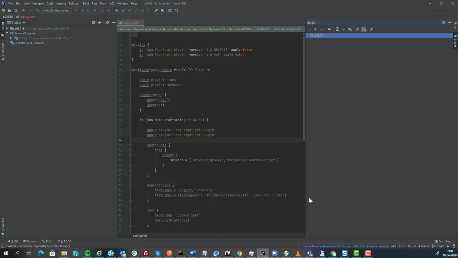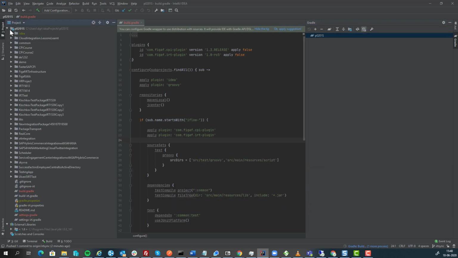You may need to download Gradle, but it seems like it is figuring out what to do itself. And it will build everything necessary for you to run this flow and this plugin.